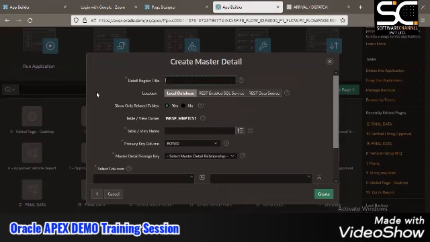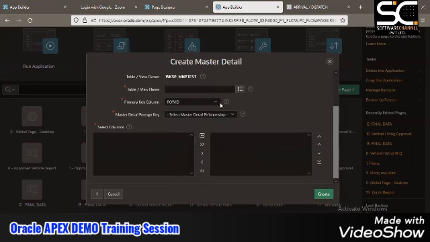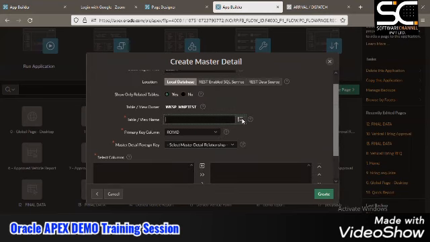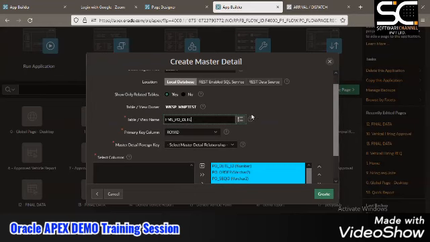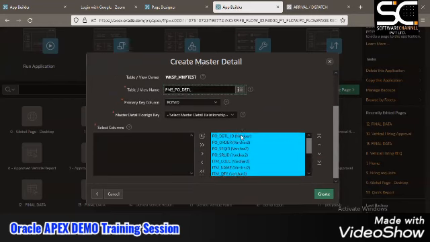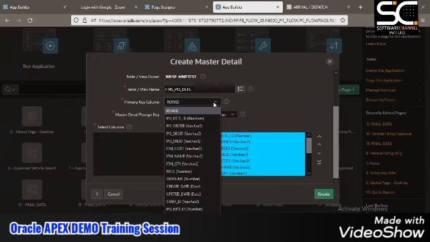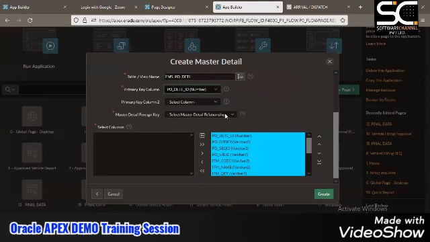Asking me for the detail region name, I will say detail 1. Asking me for the detail table name. It showed me the FMS PO detail. PO detail ID primary key, master detail foreign relationship.